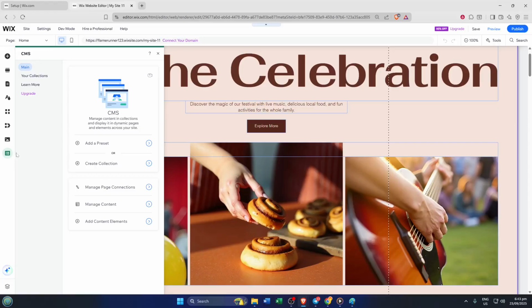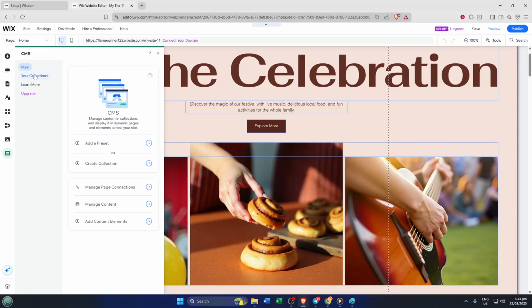If this is your first time using CMS on your site, Wix will prompt you to Add to Site. This is essentially connecting the CMS to your website for the very first time. Think of it as laying the foundation for information that you might want to reuse, update, or display in different ways, like a digital filing cabinet that you get to fill up and organize however you want.